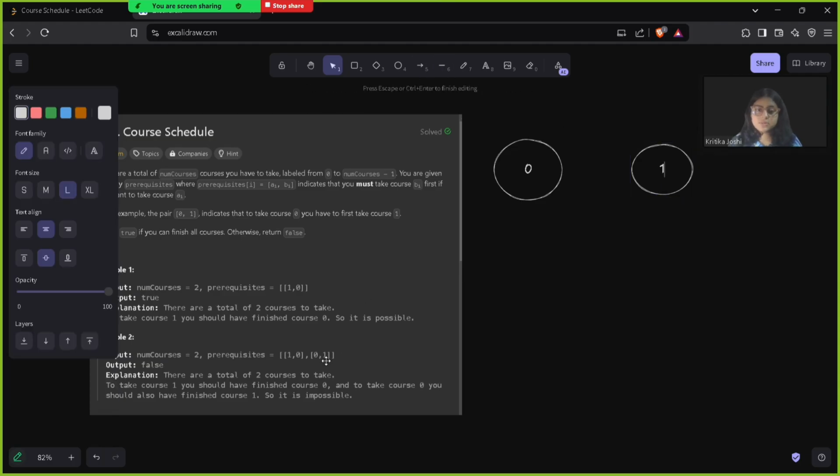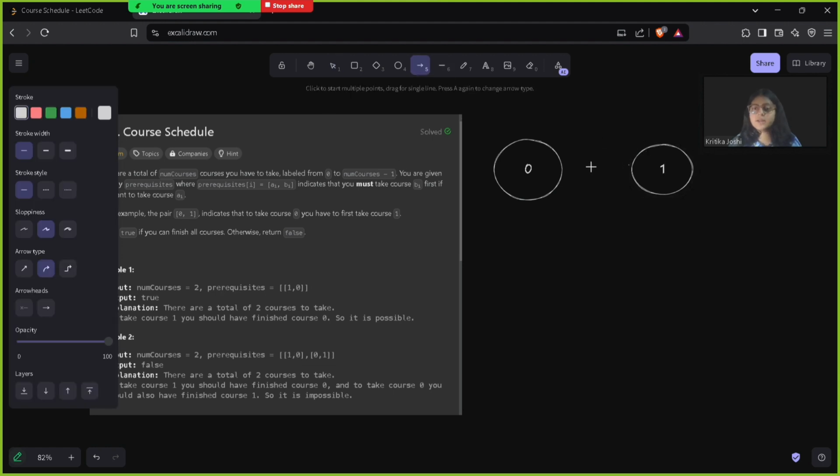According to this particular example 2, we have 0 as a prerequisite of 1, so a directed edge will go from 0 to 1. But at the same time, we have another directed edge going from 1 to 0 as well, because 1 is also the prerequisite of 0.